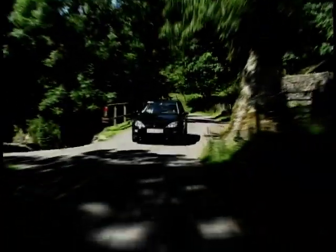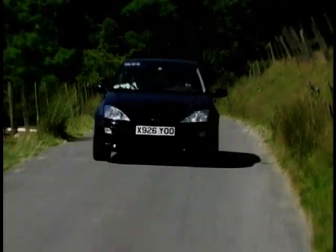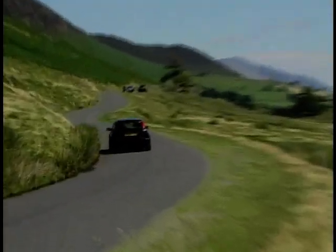Just how good is this car? You've driven some of the great sporting rally-derived production cars over the years — just how good is this? I think it's a great car, and it's better than all of the older ones because of the fact that you can use it as an everyday car. It's not a car that you'd be taking out of the garage now and again — if you want to use it every day, you can use it every day. The RS Focus arrives in December in showrooms and expect a price tag of around £20,000 plus.